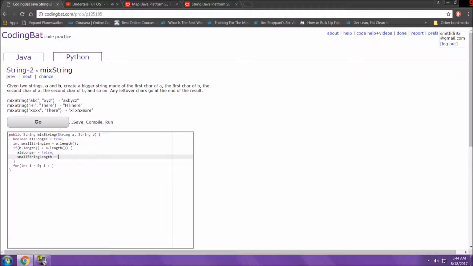Oh, I'm doing this backwards. Okay. So is equal to b dot length. Sorry, this one's giving me a bit of trouble. It's making me rack my brain a bit. So this is going to be small string length, i++.